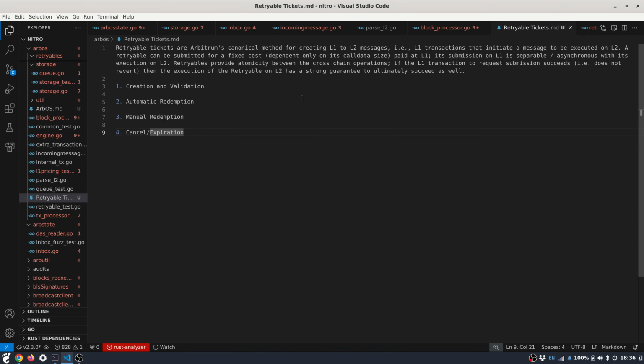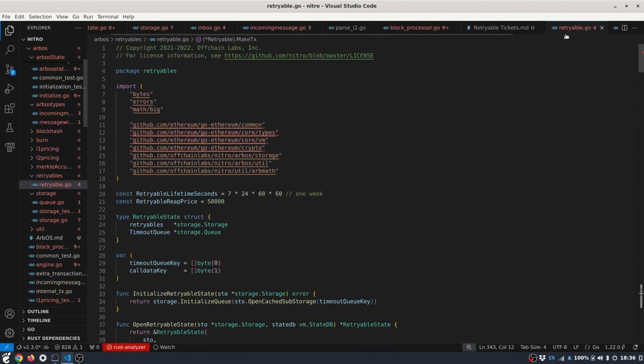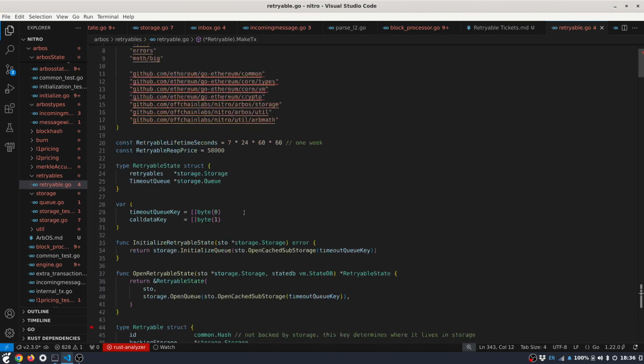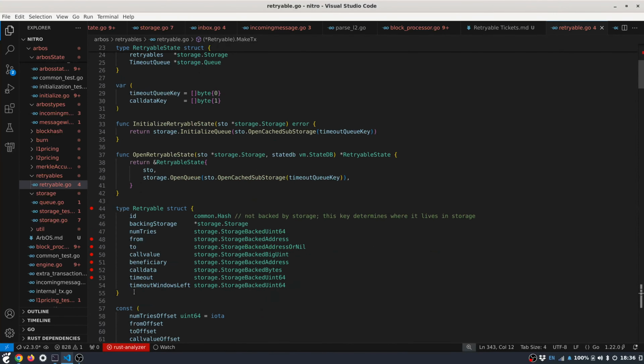All right, so let's take a look at retrievable tickets, starting from what the actual state is. You can see the retryable.go file in the retryables directory, and this contains some basic data structures for the retryables. The retryables will have an ID, and will have all the information needed for the actual execution, which is going to be provided by the user.